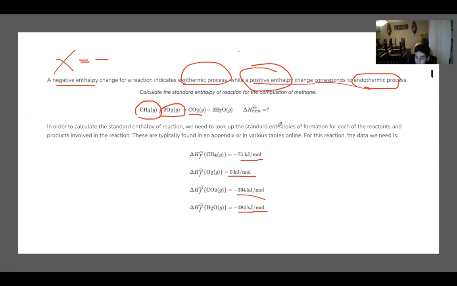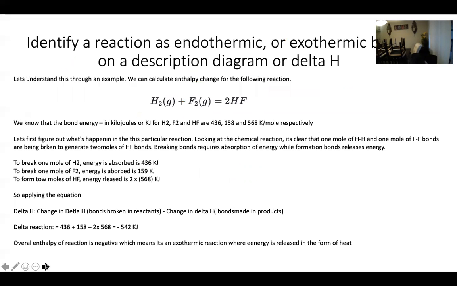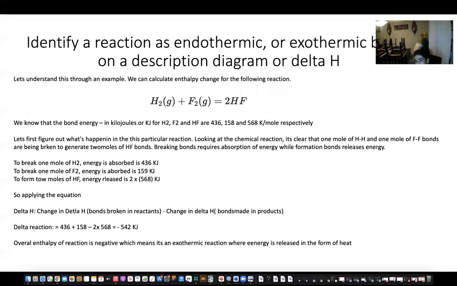All these different energy values are going to be given to you by a teacher. You will then be required to calculate what the delta H is, what the change in enthalpy is, and then figure out whether it's positive or negative to figure out whether the heat is being absorbed or released. Make sense? This is just an overview, because we're going to do one together. Okay, so this is the example that I was talking about earlier.